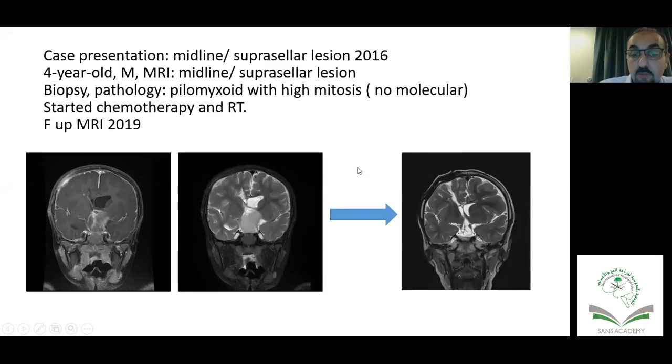Okay, so this tumor, optic pathway glioma, is one of the challenging brain tumors in children because some of them can be slow growing, and you will follow them for a long time. They will have visual disturbance, endocrine disturbance, multiple clinic visits, different courses of chemotherapy, radiotherapy, and they can live with the disease with all its side effects or consequences. And it's an area where you cannot be aggressive or resect in most cases.